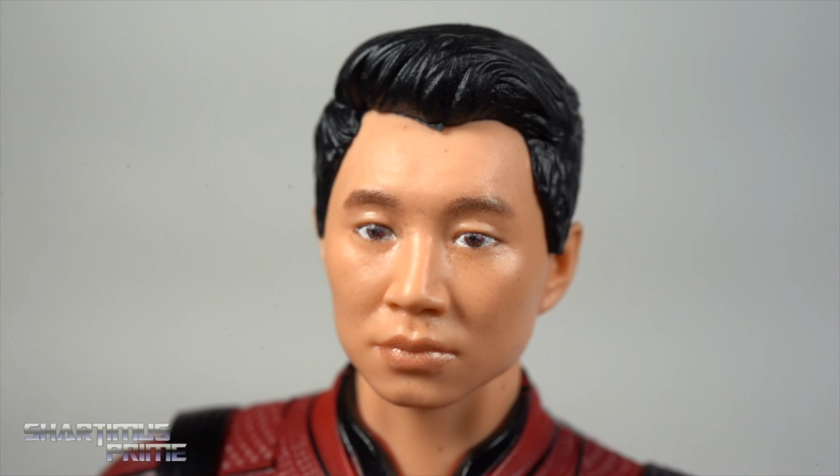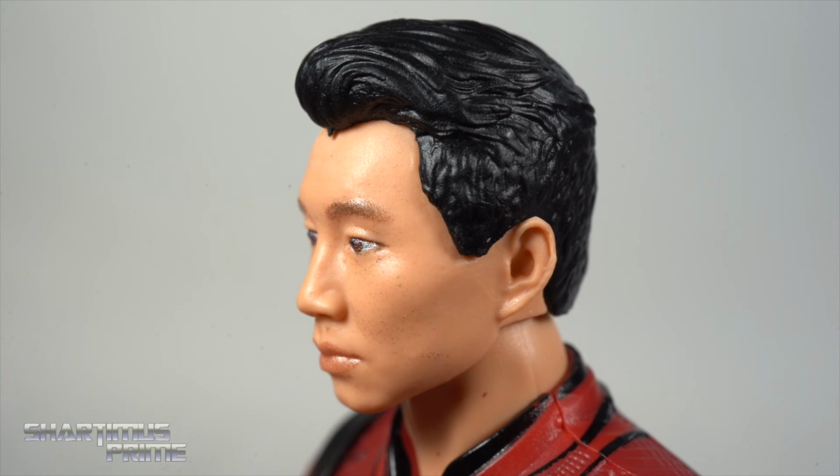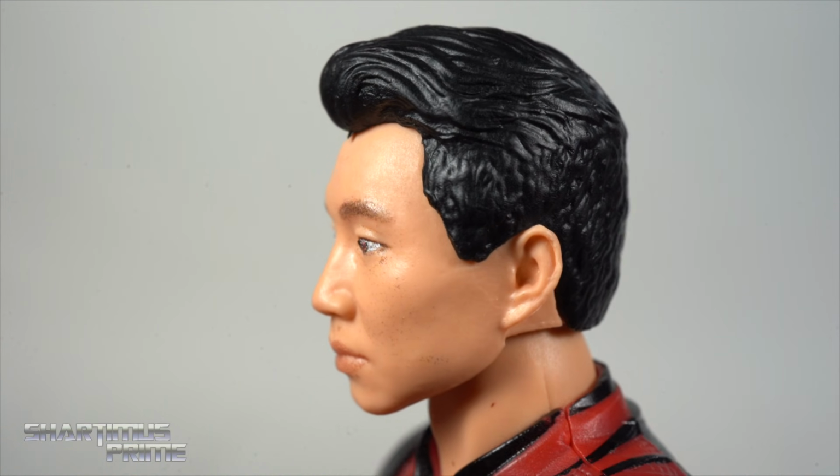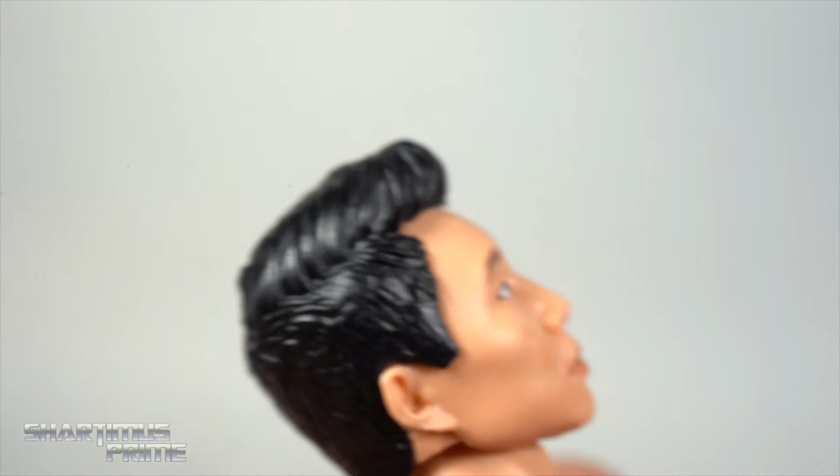The photoreal tech right here is just phenomenal. Getting a profile shot right there looks pretty clean. They even captured that mole right by his eye. Looking very good. And here's the back of the head. Hair's all parted. Looking really nice.